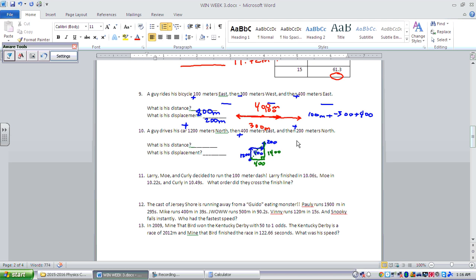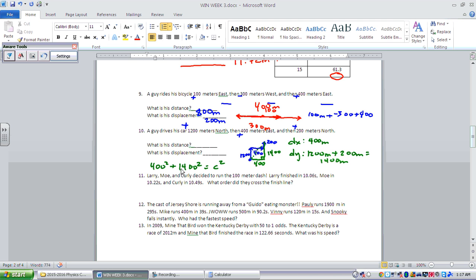You should also know how to do it using some of the stuff we've talked about. So if we look at the x displacement and the y displacement, for the x displacement, there's only one value, the 400 meters east. And then for our y displacement, there are two values. There's 1,200 meters, and it's positive because it went north. And then another positive 200 meters, which is going to give us a total of 1,400 meters. So again, we can use a would be 400, b would be 1,400. So if we actually write this out, it would be 400 squared plus 1,400 squared equals c squared.